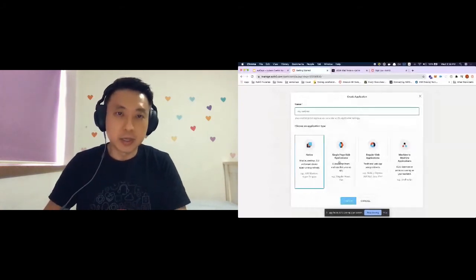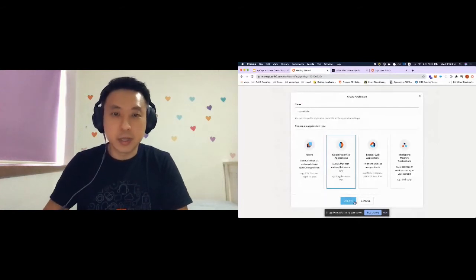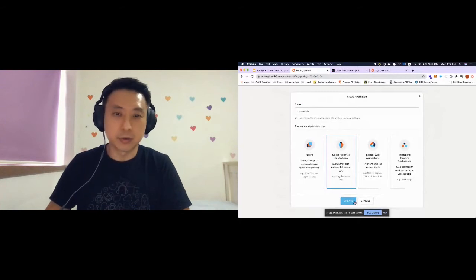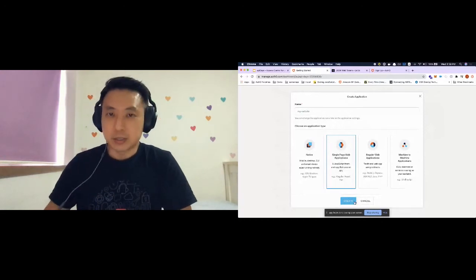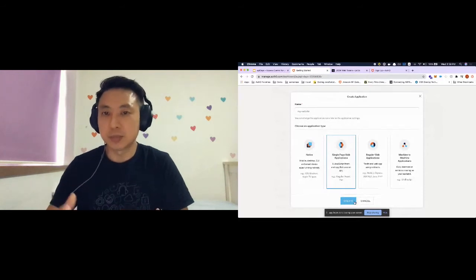Let's give it a name here. Let's call it, say, my website. And today we're going to build out a single-page app, and so we can click Create. Auth0 is then going to ask us what our tech stack is. Out of the box, Auth0 provides over 64 quick starts and ready-to-use SDKs that we can simply pick up, drop into our app, and we're up and running.